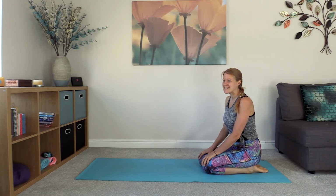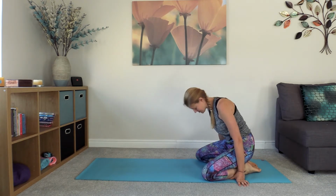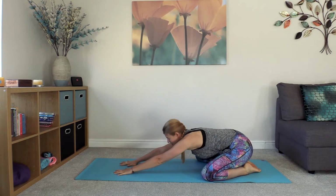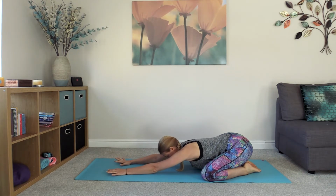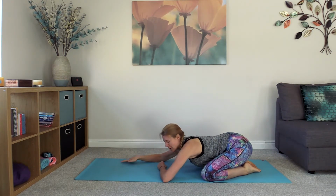We're going to start the class today in a wide leg extended child's pose. So bringing the knees to the outer edges of the mat, feet together at the back. We're going to reach forward, stretching out through the spine, feeling that sense of reach in the arms, and just bringing your head down if it reaches to touch the floor. If your head doesn't reach, you can use your hands. You could use a block or a pillow or something.